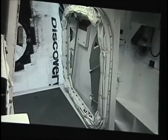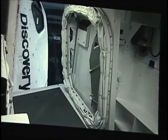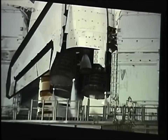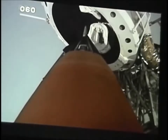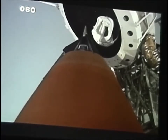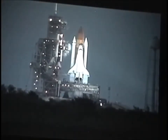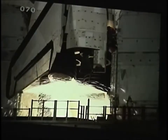Actually, the crew on the station was watching our launch. It was about dusk when we took off. It just got dark, and we went into a dark night, which made it a little interesting on the liftoff. About 3 minutes prior, they gimbal the engines. 2 minutes prior, they take off the vent cap. And about 6 seconds prior, they start the main engines. If those all look good, then they go ahead and launch the solid rocket boosters on the side. And once that happens, you're on your way up.